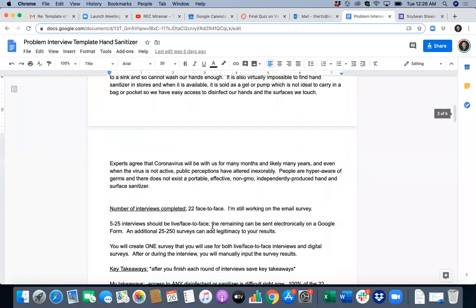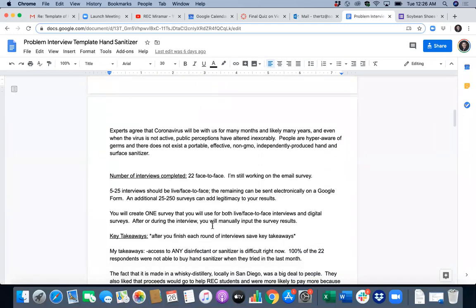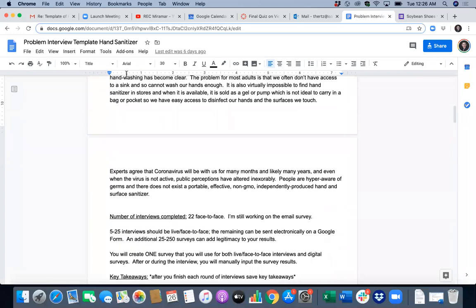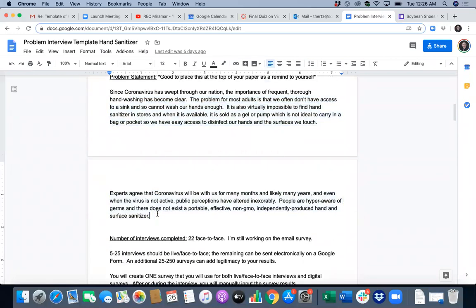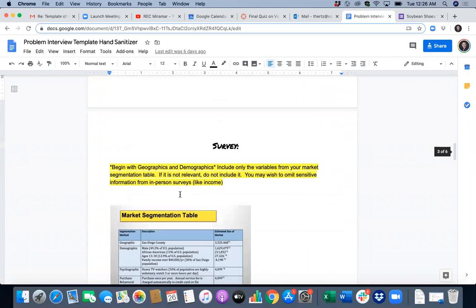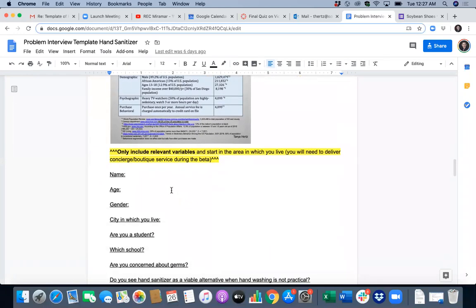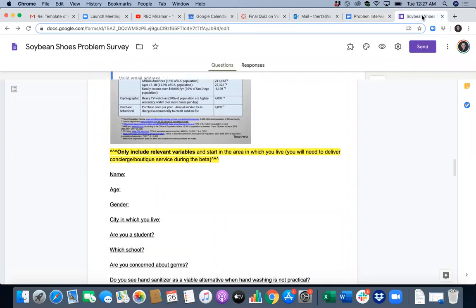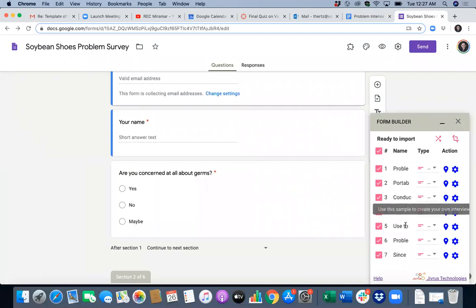So an even easier way to do this might be to get rid of all of the extra text in here first, and then just get to where you're at the actual survey, the actual interview that you were doing. And then you can start pulling it over. But I didn't do that. I brought it over all rough, and that's okay. They're still going to be there. It's just going to take me a little bit longer to go through them.